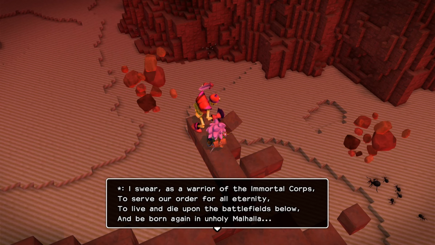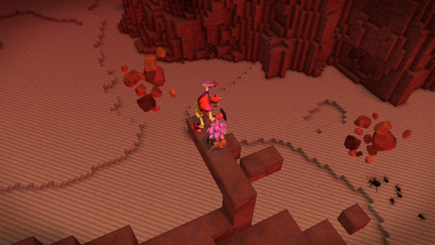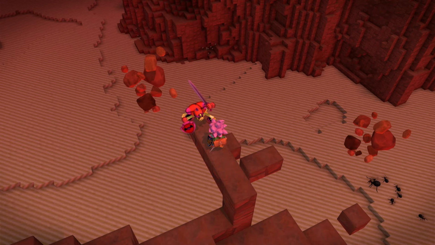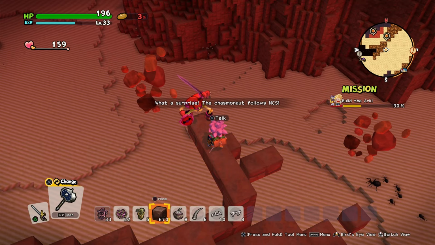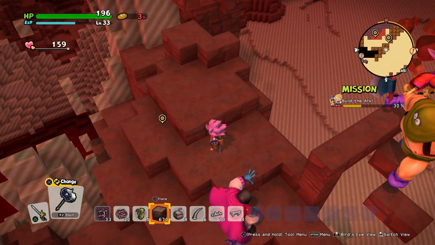I swear, as warrior of the immortal corpse, to serve our order for all eternity. You just have this creed, don't you? Yeah, well, not anymore. One of the others told you to come up here and talk me into escaping on an ark. Well, I suppose it won't hurt to have a quick look before I get turned to bone dust. Count me in. What a surprise! The Jasmine has fallen.